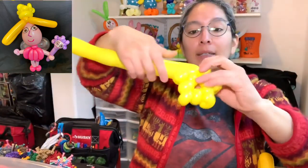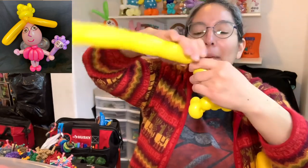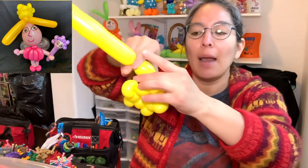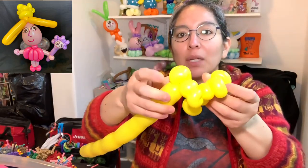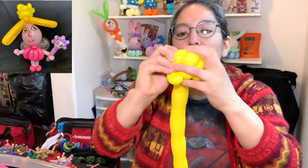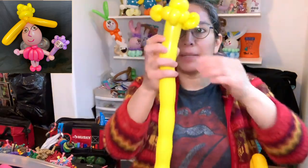And from there, from this pinch twist, look, I make like a 1 or 2 finger bubble, and then I make a big pinch twist. When I say big, it's big, like a 2 or 3 finger pinch twist. Why? Because the idea is this is gonna help this to go like this. Look, the pinch twist is gonna roll up, it's gonna keep everything locked there, and we have something like this. So that's gonna be the first part.